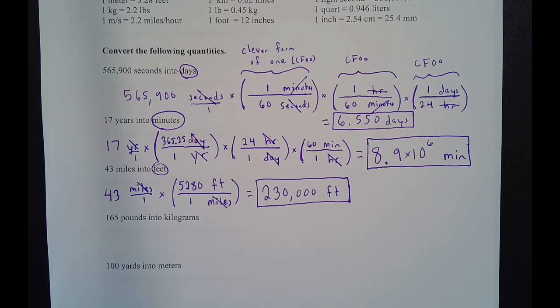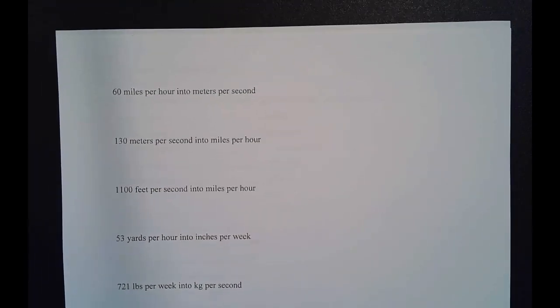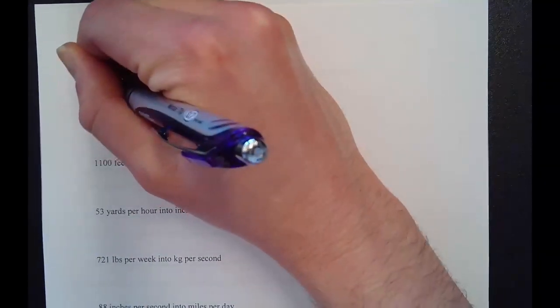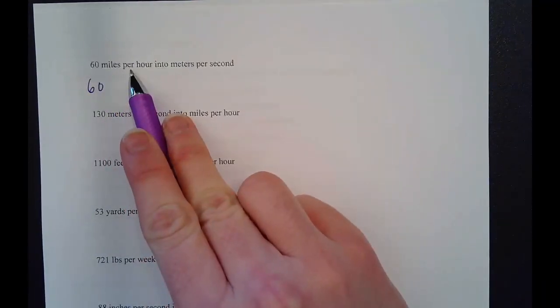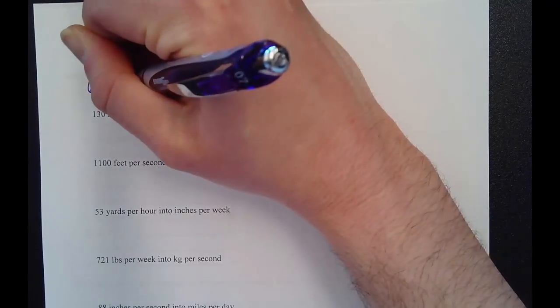All right, and the process looks the same for all unit conversions. I do want to do one later on down the road here. That's a speed conversion. Let's do this first one here, 60 miles per hour into meters per second, because this one's a little bit more involved. So I'm going to start off the same way, 60, and my units are miles per hour. So I'm going to write this as miles in the numerator. Per means to divide by, hour.